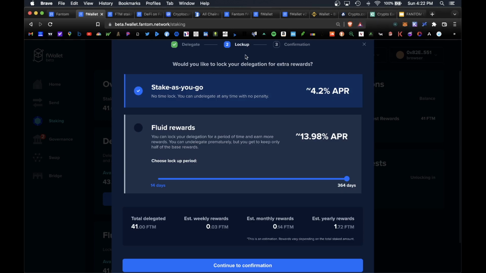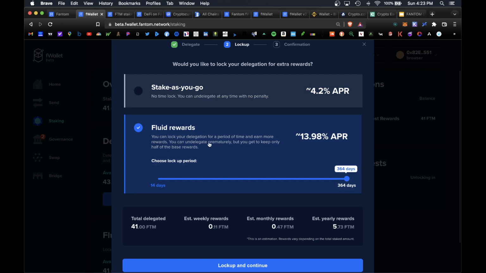And on here you do get a pop-up window asking you what lockup period would you like to choose. Like I mentioned earlier, we want to keep the higher rewards, which is close to 14%. So definitely click on this fluid rewards, and the lockup period here is 364 days, which is approximately a year. But if you change your mind, you can always choose the lower period, which is only a 7-day unbonding period. So the first option here is the most fluid. You're the most flexible with this option, but again, you do earn the lower reward. I'm a long-term holder, so I'm going to choose the second option.